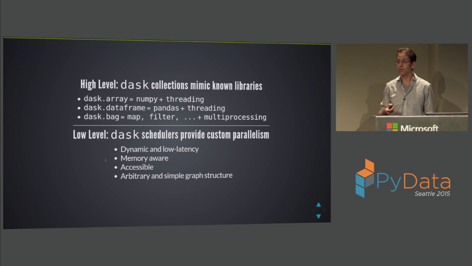However, all of these systems rely on the same low-level technology, which is a dynamic, low-latency task scheduler that is aware of memory. I'll explain what all those things mean also. We're going to talk about both of these two things at the same time. We're going to jump between the high and the low level today. We're going to play with a pandas-like thing that does high-level operations, and we're going to dive down and see what's actually happening to make all of those things possible.